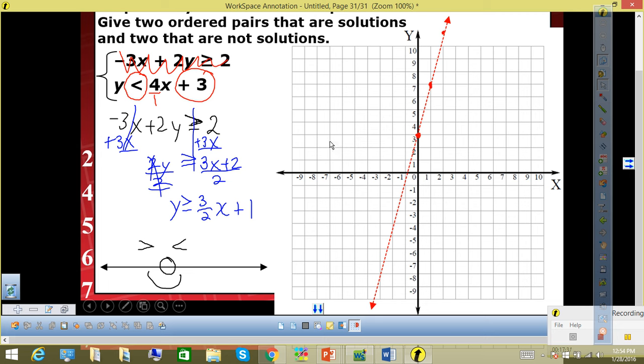Who said something different? Who can elaborate? Sergio? Did everybody picture that one? So since it's an open, look up please, this inequality does not have an equal sign underneath. So Sergio said, imagine a lot of open points going this way. All of a sudden you start seeing a lot of dotted lines like this, right? But if it was a solid point, it would be a solid line all the way across, right? Because the line is made up of a bunch of points.